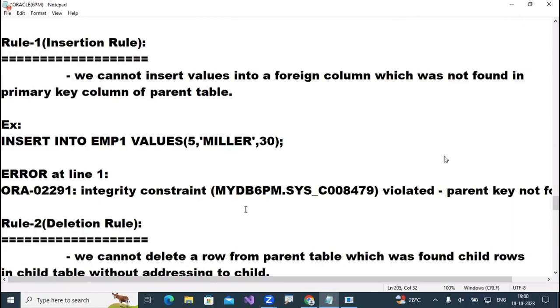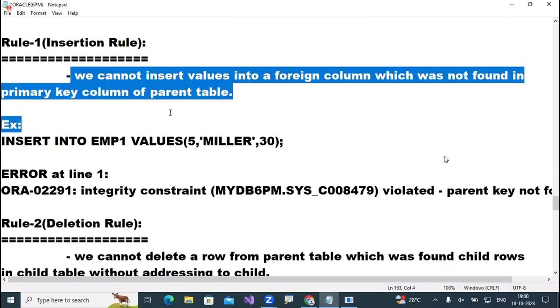The first rule says no parent, no child. That is called the first rule. When there are no parents, then there is no child. Is it right or wrong? Think practically. You, your father and parents. If parents are not there, is a child possible? No, impossible. So no parent, no child. That is my first rule.